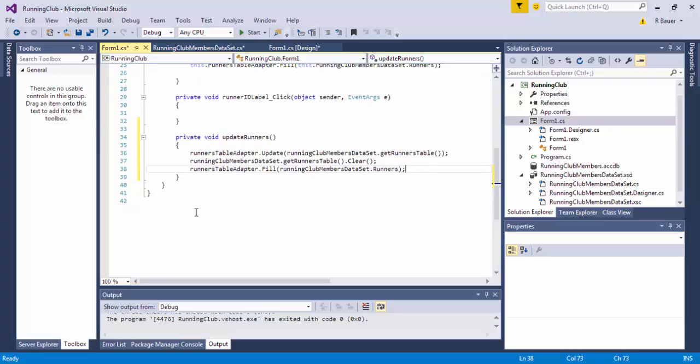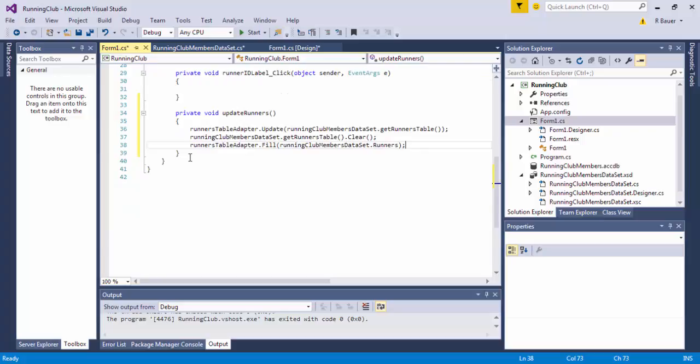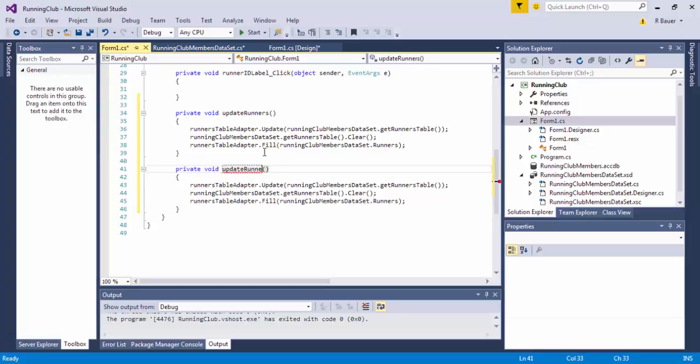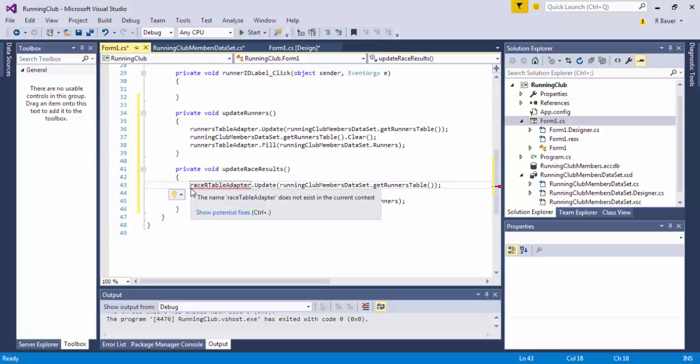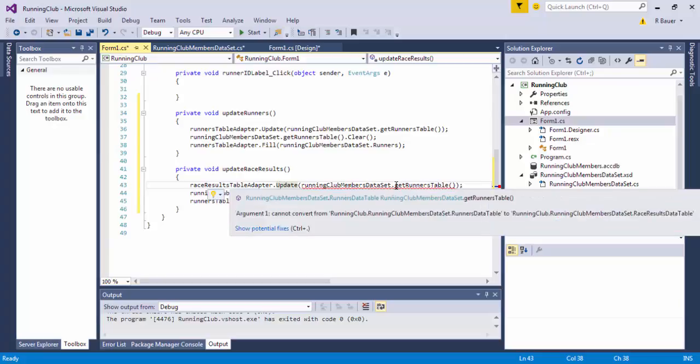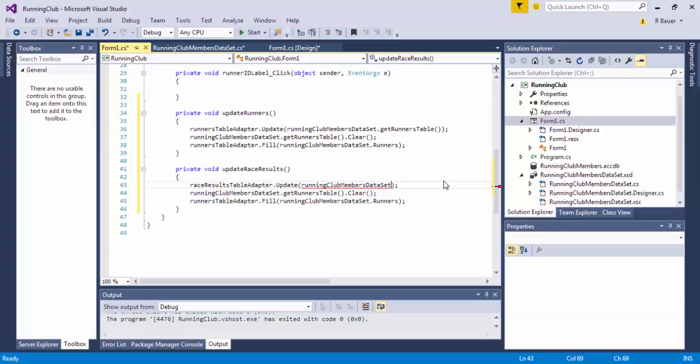Okay, and we're going to do exactly the same thing for the race results. In fact I think I can probably copy this and then just adjust some stuff. So we're going to update race results. And it will be the race results table adapter. And it won't be the runners table I'll need to get, it will be dot get race results table.